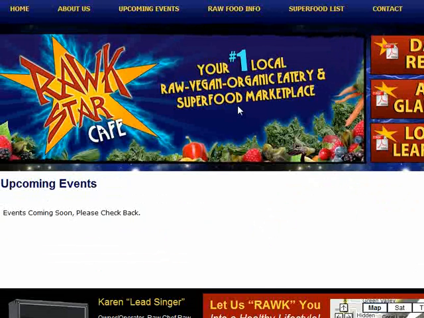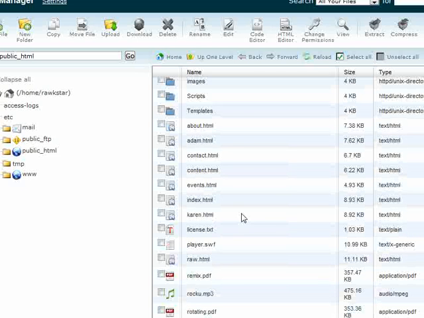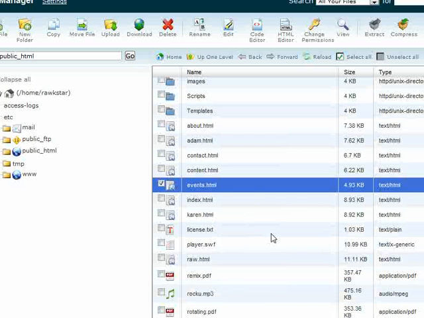Okay, so I'm sure this client at some point is going to want to put some events that are coming up. So in order for them to do that, what they need to do is go back to the control panel and see if they can figure out what HTML page here is the page that is the upcoming events. And if we look down here, it's called events. Okay, I was looking for upcoming, but I named it events. So we select it, make sure that that is the only one that is selected. It'll be highlighted, have a little check mark there. And then we go up here, there's a button, it's HTML Editor.